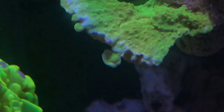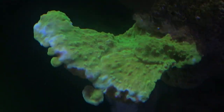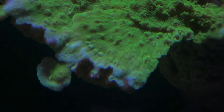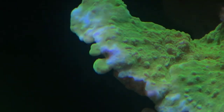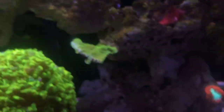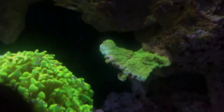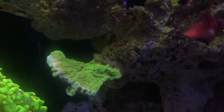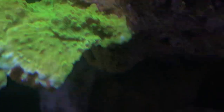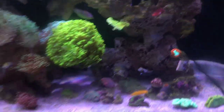With this Montipora, I don't know what's happening. I've checked for Montipora-eating nudibranchs at night time multiple times and didn't find any in any of the checks. Up here it's got another little dot appearing, which is weird — dots will appear and other ones will disappear, and it doesn't really spread. But the rock it's encrusting on, it's actually encrusting over the glue, so I'm a bit confused about what's happening with that one.